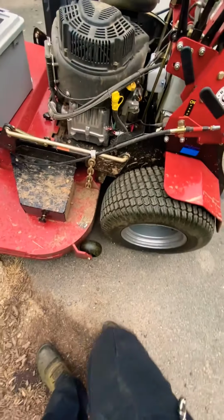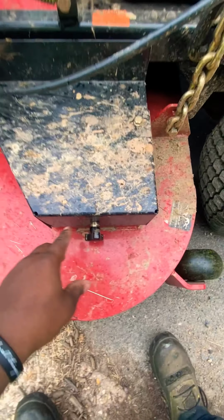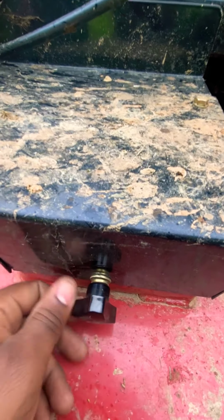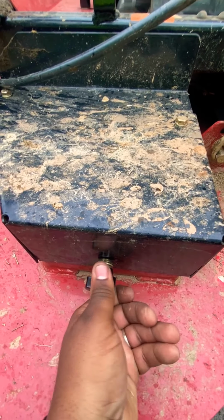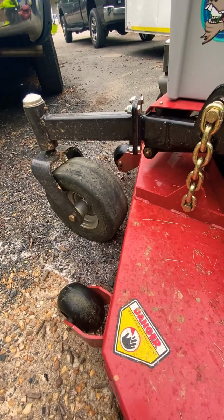I like how they constructed this one this time, where this doesn't just slide up in there. Let me show you right here. This is actually a screw that comes out of the mount, and the knob goes right onto the screw versus having it where it's slotted and these shift a lot on me on the other mower. I also got the run flats on this one too.